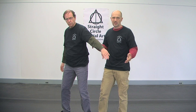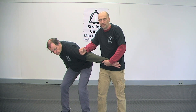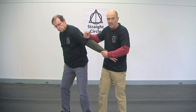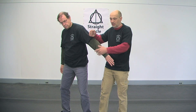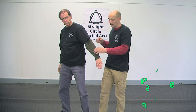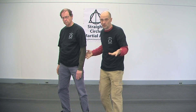I can't tell you how many times I see people grab two points of support and they push or they pull, but they don't push and pull. You need two points, and both of them have to move. So if I get two points of support, I'm going to go one and two. A lot of people push really hard on one point of support, which is okay, and he's going with me because he's being nice. But if he resists, it's not going to work because I'm not moving this hand.